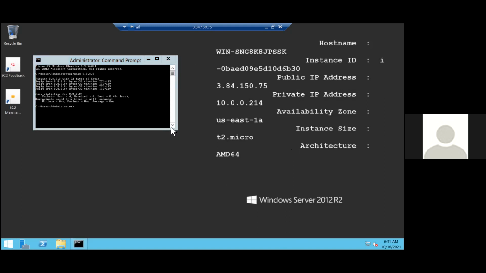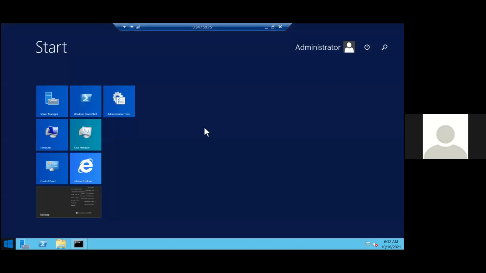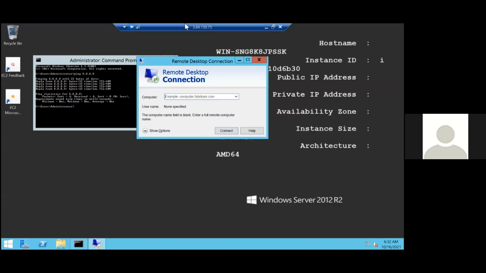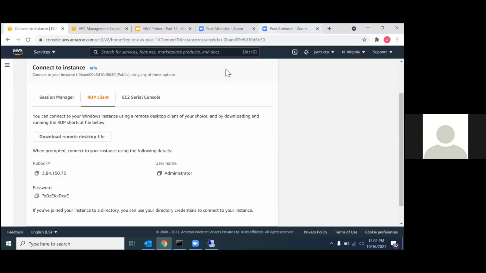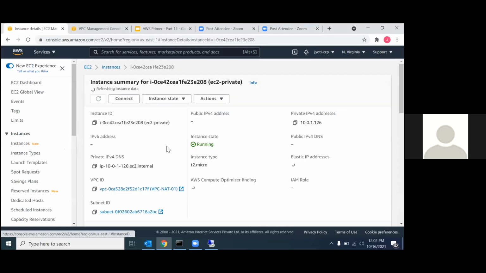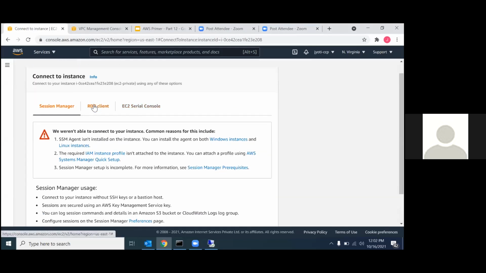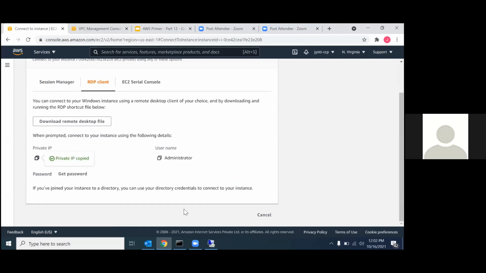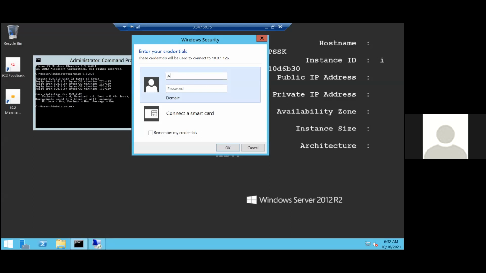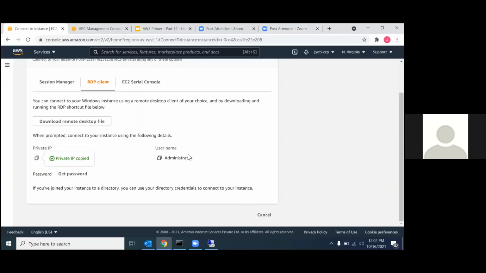So let me go ahead and take a remote connection of that machine. Let me find the private instance. Connect. This is the IP which I need to use. This is the administrator.